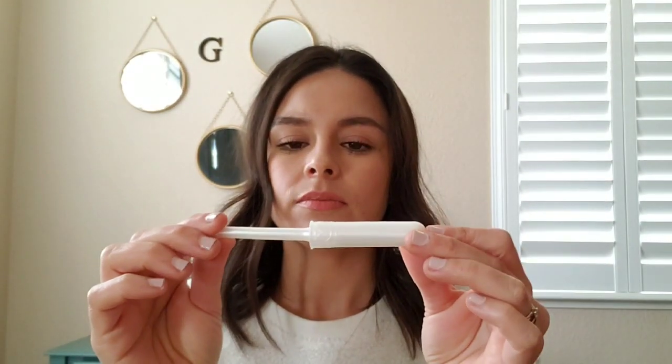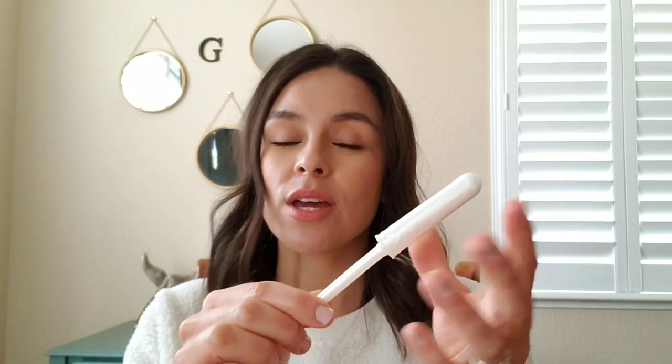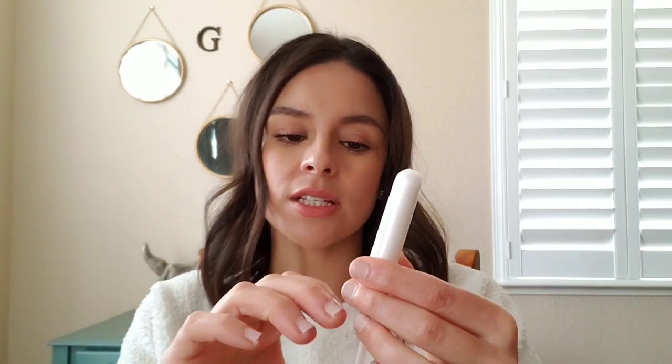I'm noticing the string seems a little short, but once I plunge it it's going to get longer, so not a big deal. This grip doesn't seem too grippy, if you know what I mean. I've had issues in the past with different brands and their grip — the grip plays a very important role. Let's go ahead and plunge it.